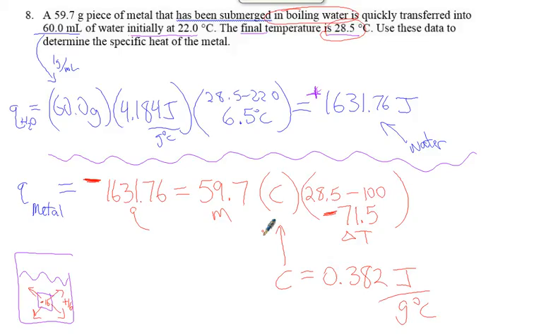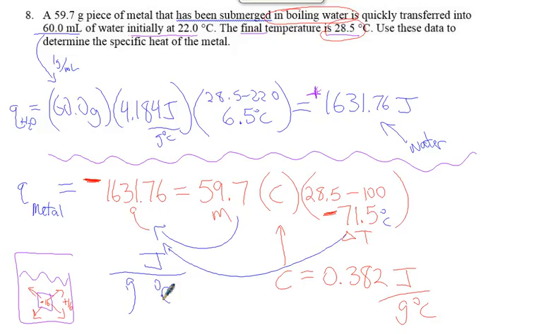Hey, Mr. Murphy. Yes, guy in a blue shirt. What if I don't do the units right? Well, then you're going to lose points because units matter, right? So you do have to get those units right. We have divided the joules by the grams when we moved this over here. We're dividing by the grams, and we're dividing by the degrees Celsius. So it's joules divided by grams and degrees Celsius, which is why all three units are in that answer.